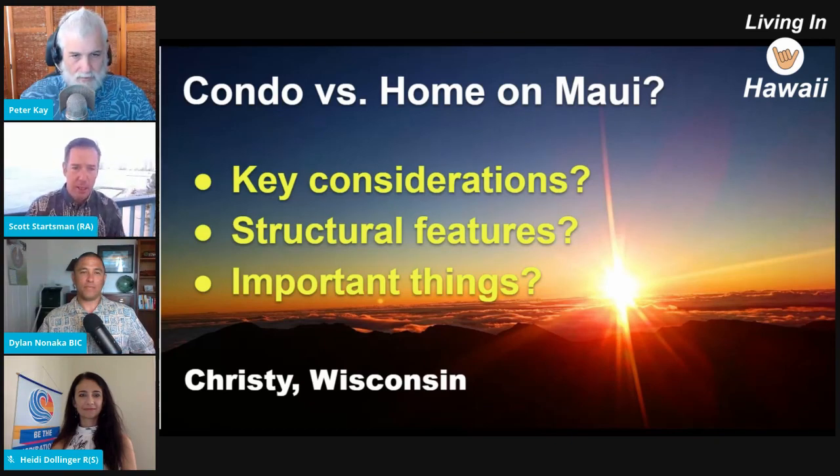Well, Dylan mentioned it before, and there are three things to me that differentiate a home from a condo. You've got to consider constant maintenance that you take care of yourself — like the roof and the yard — with a home. With a condo, you're paying the maintenance fee; you're paying someone else to make those decisions for you. Those decisions are out of your control and on autopilot — you don't have to worry about it. Then there's the privacy and independence of a single-family home versus community living. Condo docs are two to three hundred pages of legal language — those are the guidelines and rules of how that association works and how you have to live within it.